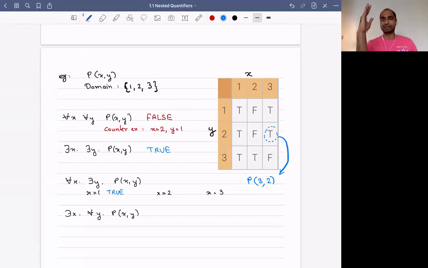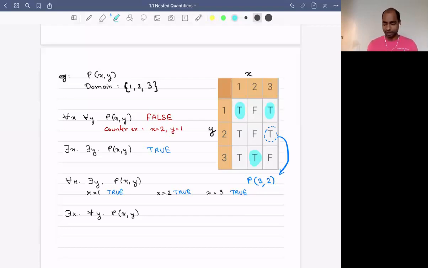Now when x is 2, I'm asking, does there exist something in the second column which makes pxy true? So the answer is yes. And does there exist a y in the third column such that pxy is true? Again, the answer is true. And let me just mark things. So for example, in the first x equals 1, I'm looking at the first column, so I could have picked y equals 1. For x equals 2, I'm looking at the second column, and I could have picked y equals 3. And for the third one, I could have picked, again, y equals 1. Okay, so for all x separately, there exists the y. The y can depend on the x. So for the x equals 1, I got y equals 1. For x equals 2, I got y equals 3.